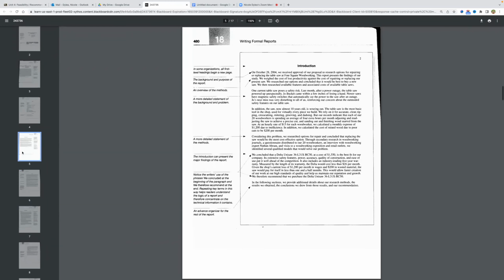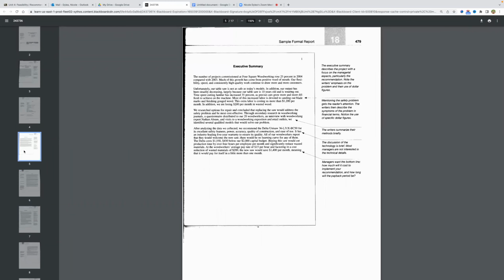I post these examples from older textbooks because sometimes students cannot afford the textbook, and this is the best that I can do without getting in trouble about posting examples from the newest textbook. But the textbooks change very little from the different versions.